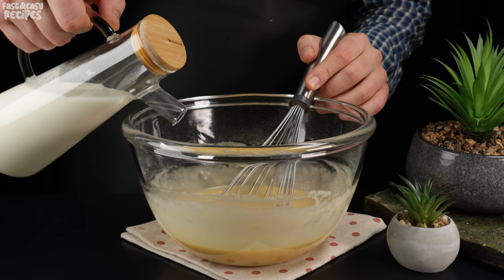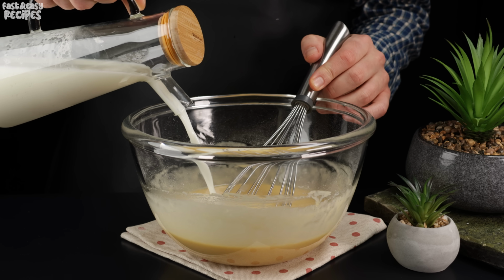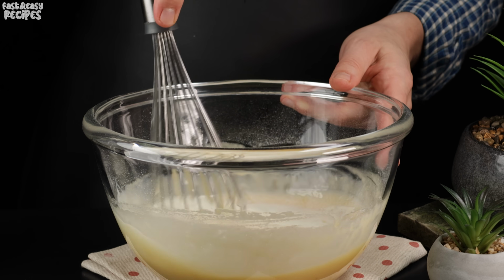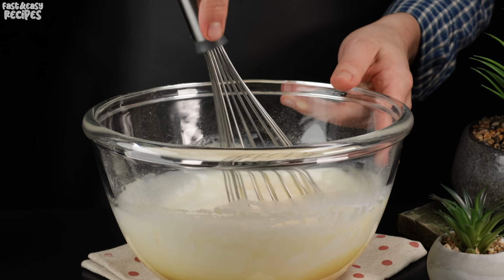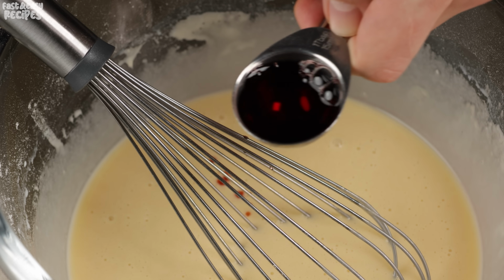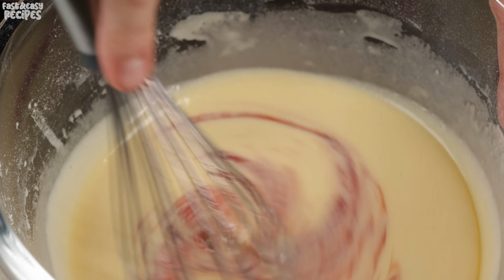Gradually add 2 cups of milk to the mixture, adding 1/3 of the milk first, mixing well, and then adding the rest. Add 1 tablespoon of black rum. For those who like a rich taste, it is better to add 2 tablespoons.